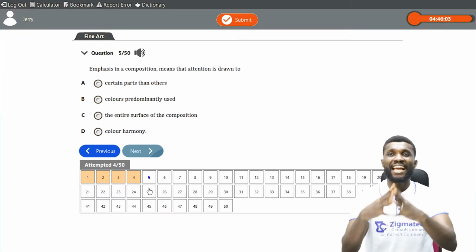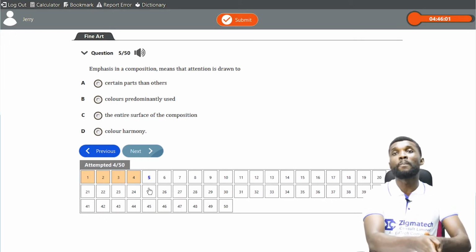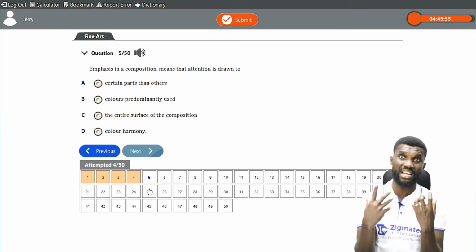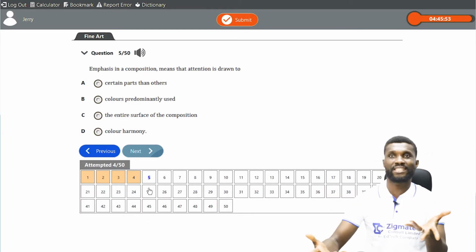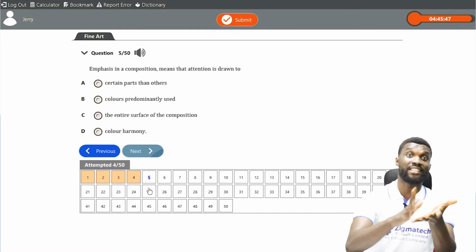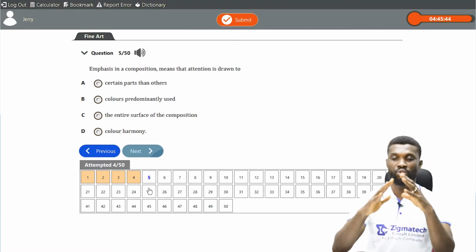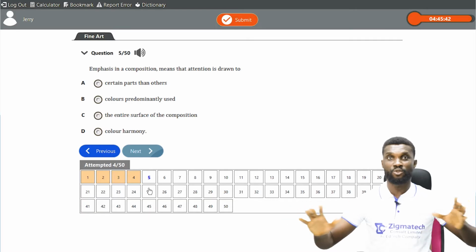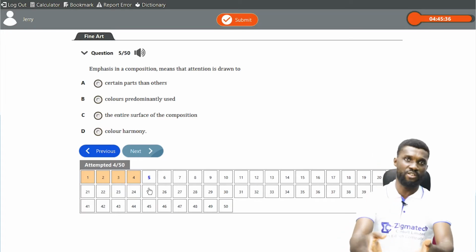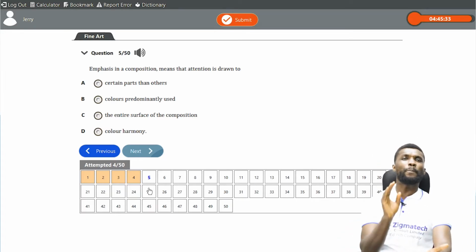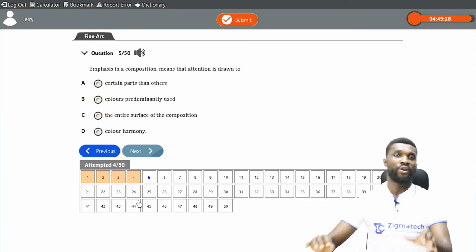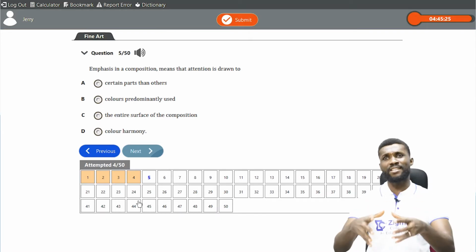Now these principles help to guide the artist in how to manipulate the elements. Meanwhile, what are elements? Elements of art are those physical, tangible things you can see, feel, and touch on an artwork. For example, on every artwork, you see lines, you see color, you see the texture, you can touch the texture. You see the space, you know how much space you're working on. You can see the forms and the shape. Those are the elements. But you need the principles to guide the artist in order to manipulate the elements.